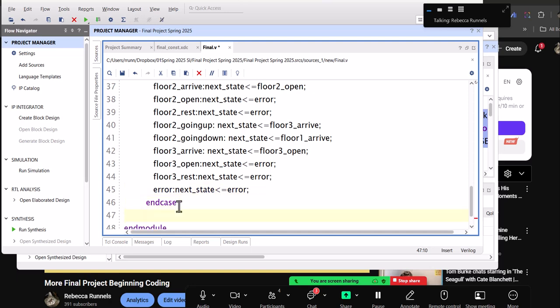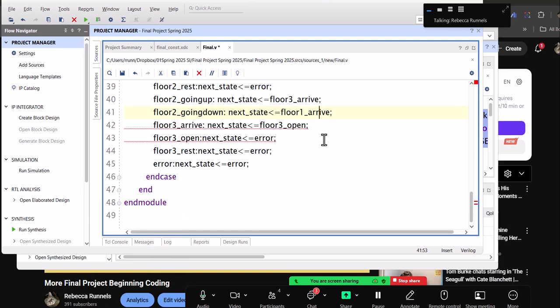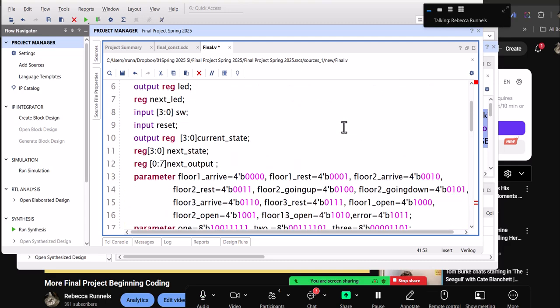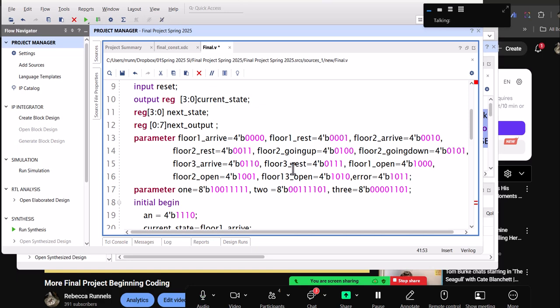And then I need to end this always block. Let's see, what's my error? Floor 3 open is not declared. That's a shame, because I have floor 13 open.